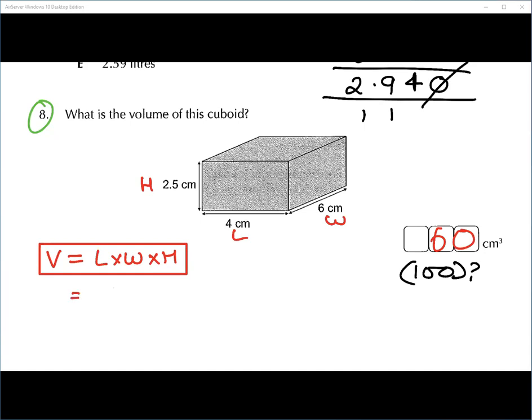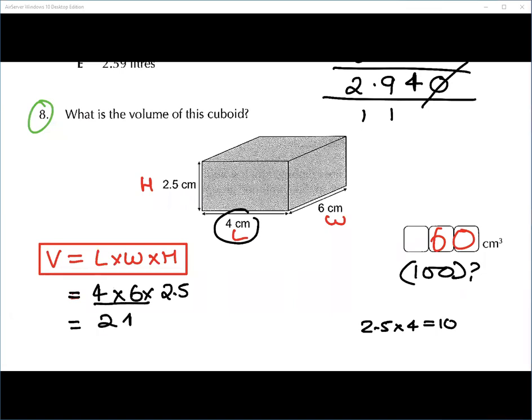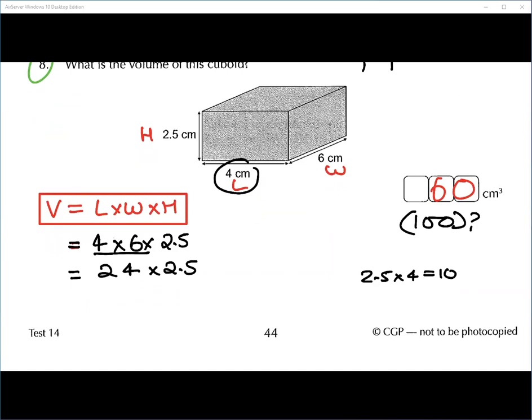Go for it. So you got 4. Come on, give me the numbers. 4 times by 6 times by 2.5. So is that a calculation that you did at home? No. What do you do? I did only 2.5. I did 2.5 times by 4. And you managed to get 100. Yeah. If you do 2.5 times by 4, shouldn't that give you 10? Okay. Oh. Yeah, 4 times by 6 is? 4 times by 6, 24. So you got 24 times by 2.5. So how do we do that quickly? What do we do?